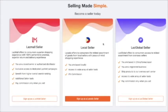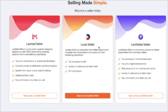There are three kinds of shop you can choose from. The most basic one is the Local Seller, for those based locally. Local Seller offers consumers the widest assortment of goods from local sellers with a peace-of-mind shopping experience. If you don't have a business registration certificate or any business documents, it's better to choose this one. It's more like an independent seller, and it's 0% commission — meaning Lazada will not charge you any commission when you sell your products.